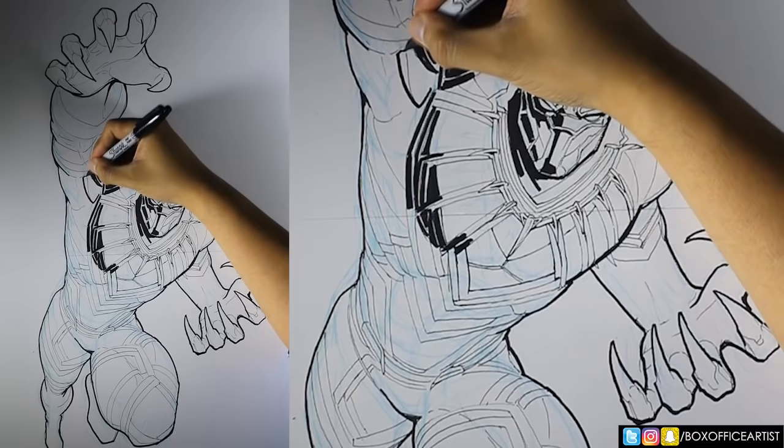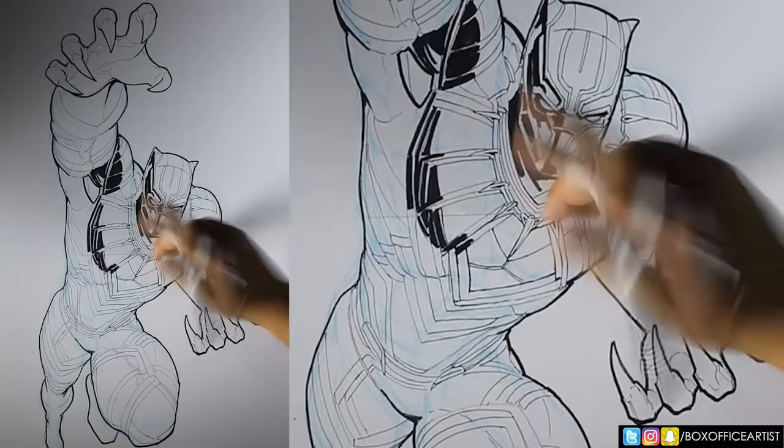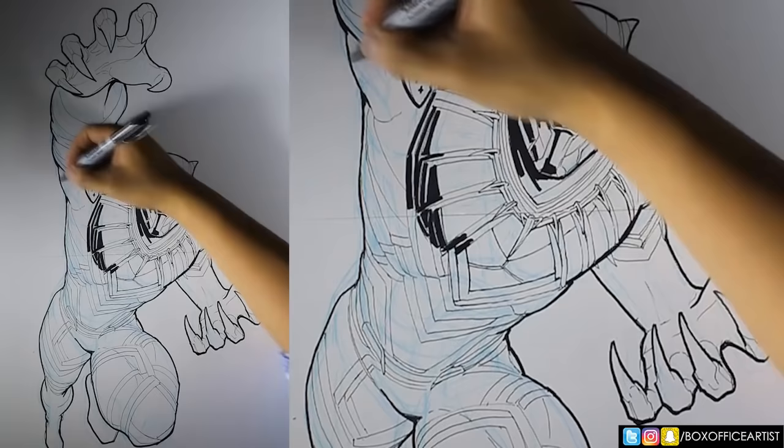When you are inking, I usually don't fill in with these kind of markers. I'm using Sharpies, by the way. I will usually use the chisel tip to fill in, and in places I know I'll use the chisel tip, I would go and put X's in them. I would just outline it and then put an X so I know to fill that in a little bit later. Okay, so I don't always have to go back and forth with my markers.